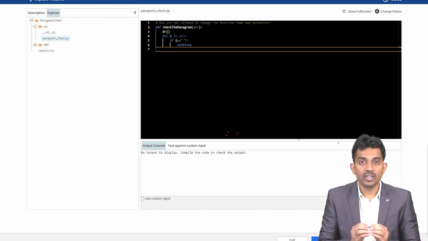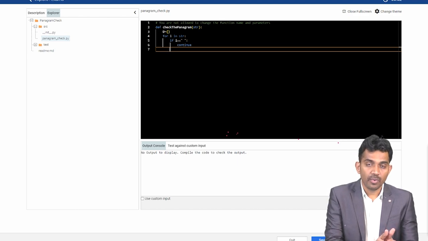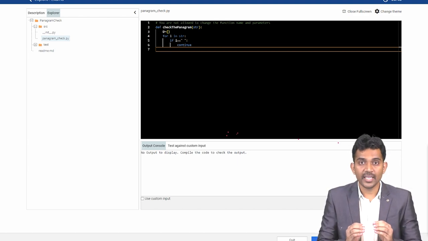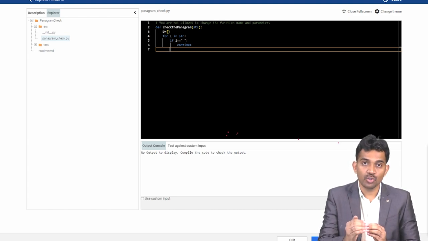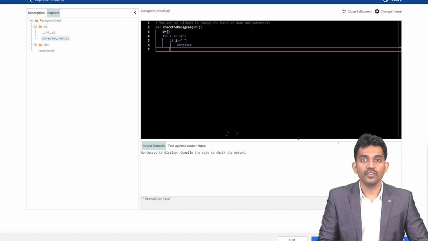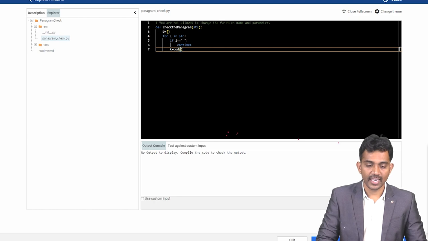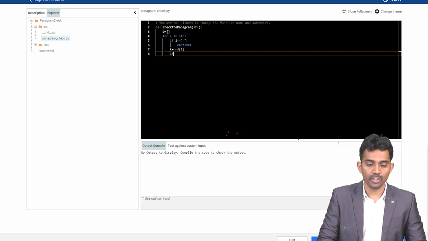For checking that, I'm going to use a dictionary. The dictionary is going to store all alphabets in small letter case, so that if any uppercase comes, I simply convert that into lowercase. For that, I'm going to find the ASCII value of the given character. If the ASCII value is between 65 and 91, then you get it as an uppercase, right? For that, I'm going to check the condition.